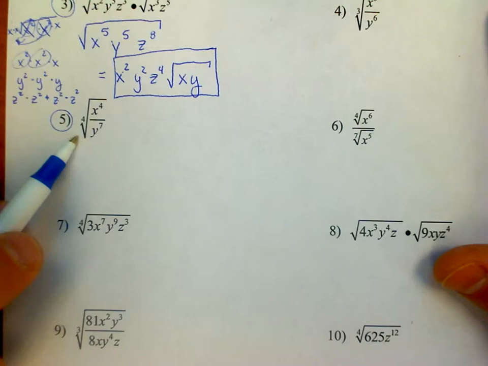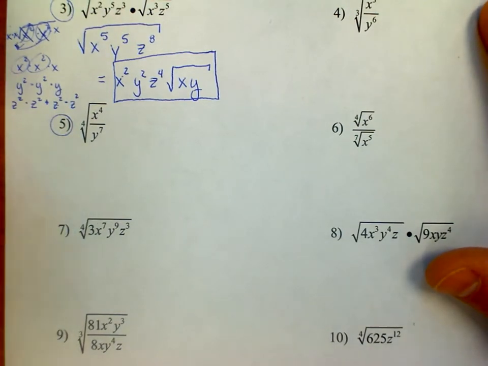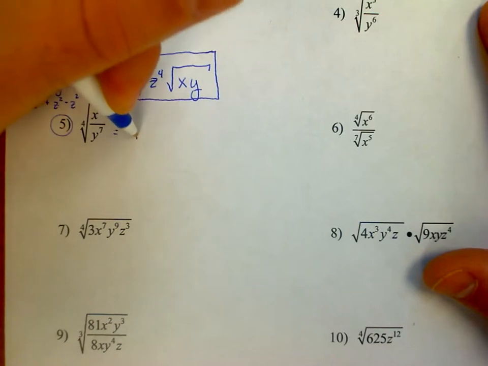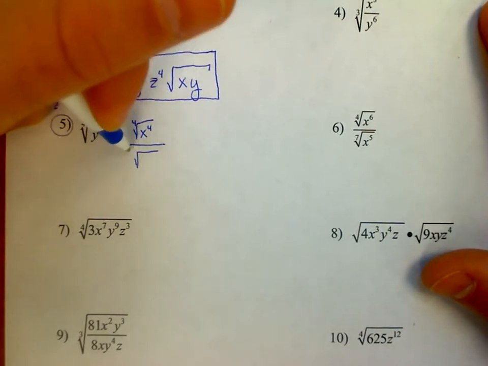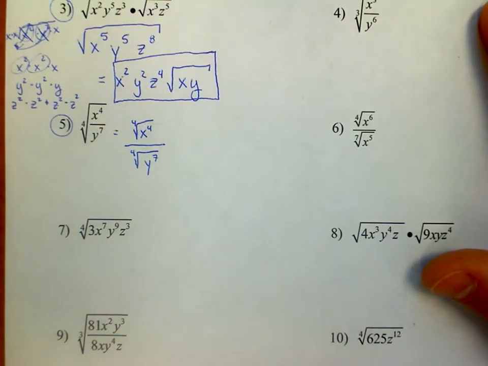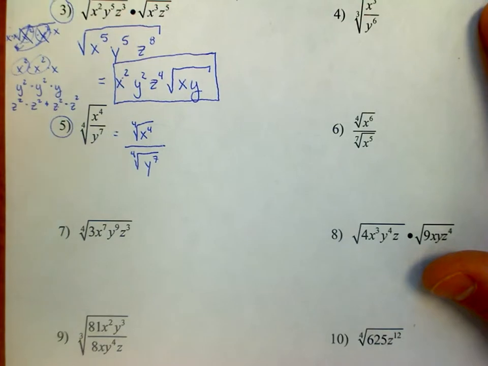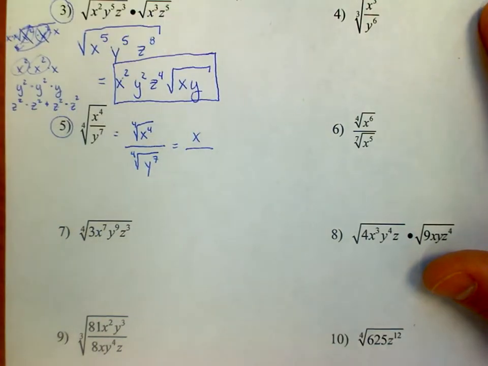But here we have different values, and so we're going to run across a couple of different things here. The first thing is this. First of all, I can break this up into separate fourth roots. So I'm going to call this the fourth root of x to the 4th, and the bottom is the fourth root of x to the 7th. The nice thing about this is that I have x to the 4th, and I have a fourth root, and those cancel out. So that just becomes a plain old x on the top. The bad news is that I have y to the 7th on the bottom, and I have the fourth root of that, obviously.